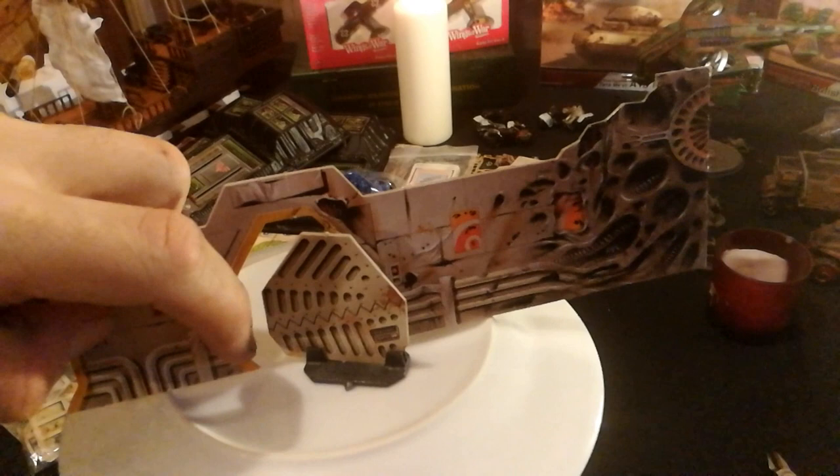Whoa! For me, that Dreadnought - even though the weapons might not be that detailed - the casting of the body and the legs is actually quite crisp. Overall this kind of configuration with the chicken-legged ambulation, the long chassis, bolt guns underneath - I actually think that looks better than modern dreadnoughts. I was never as happy with the modern dreadnoughts as I was with these. So I'm really, really happy to have got that. There are the three antagonists - I like those best. Nice and visible.